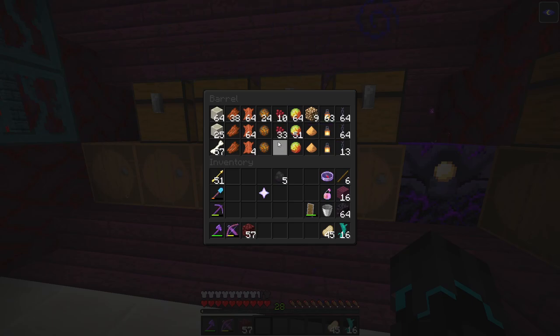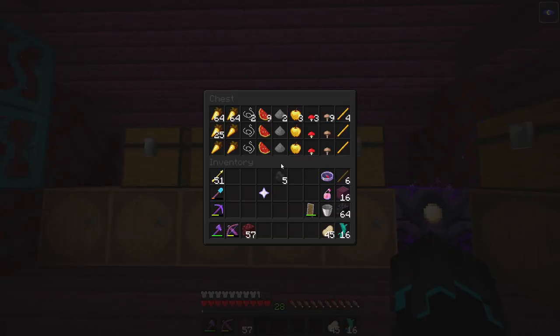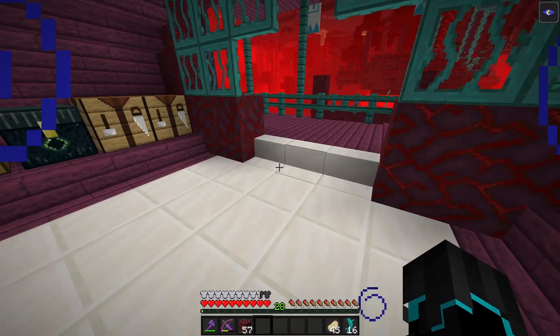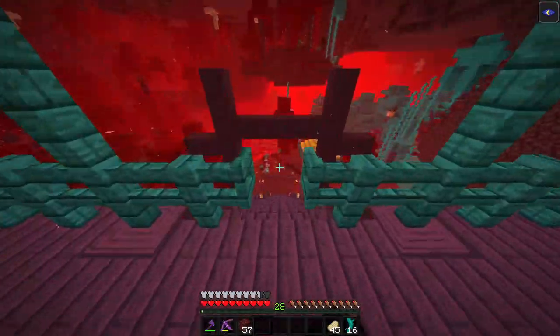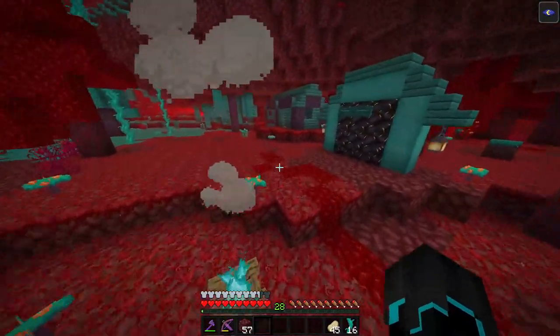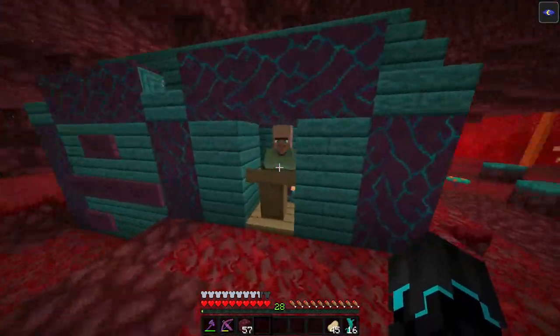Good, good. And then we need the soul sand? Soul sand. Here we go. We're actually making the beacon. And we're gonna get a level 5 beacon today. That is absolutely crazy and amazing. This is all very, very cool.